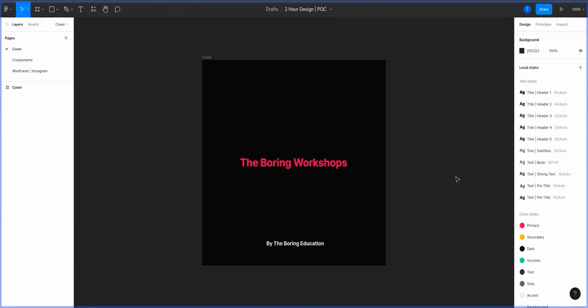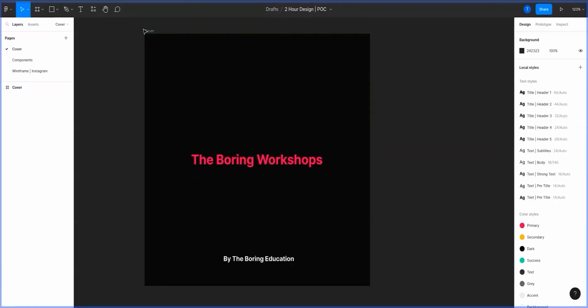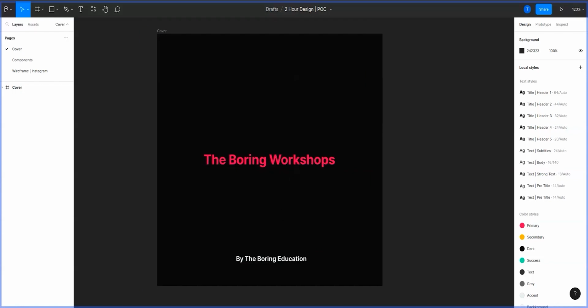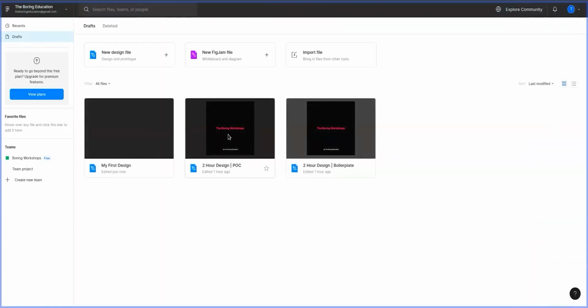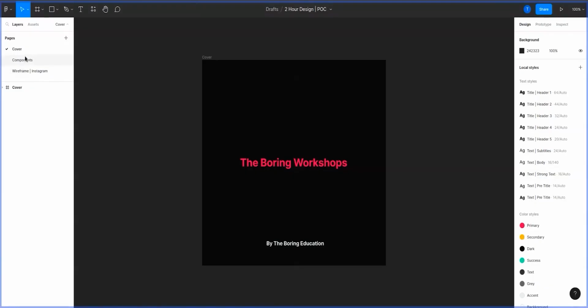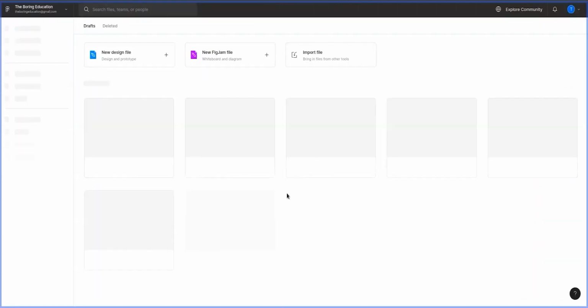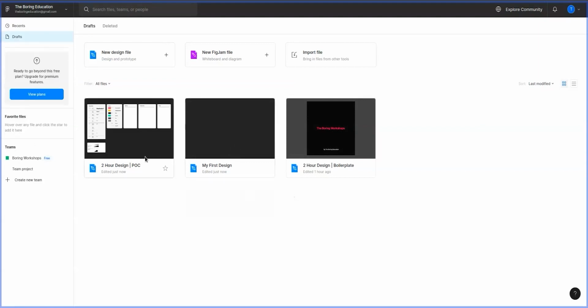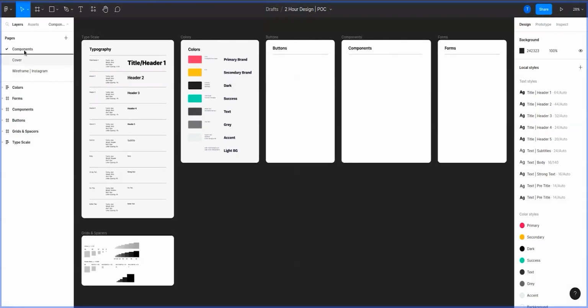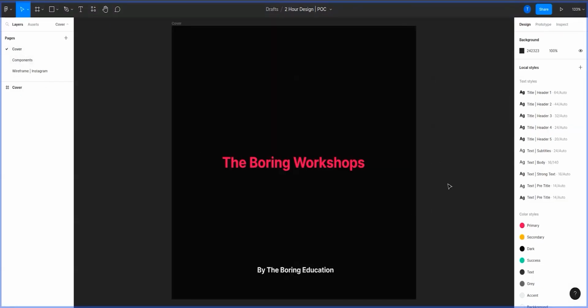Okay, so this is your cover page. This is the cover page that will be showing up in the preview. If you see, this is your cover page. That is your first page showing up. It is showing nothing because it has nothing. When we click on it, it is showing the preview page, right? If you move this component around, like put the component first and the cover later, and then you come back, it will show this one, right? Because it is only picking up the first page preview. Okay, so let's put this as your cover. We don't have to do this, right? It is a simple thing.